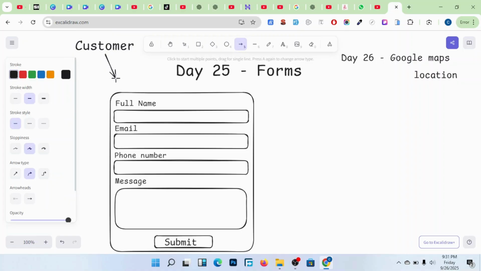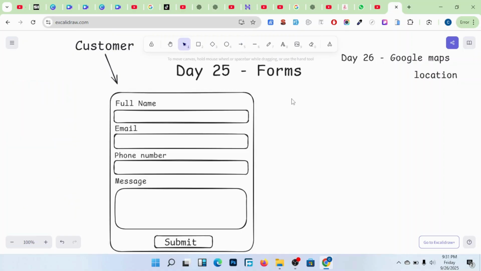So you put this contact form on the contact us page or the contact us section on the website. The customer, the one who wants to buy or make an inquiry, sees this form and fills it in. Then he puts here, for example, his name.